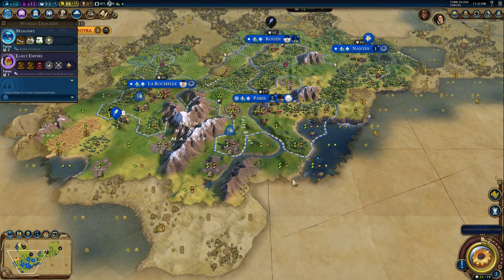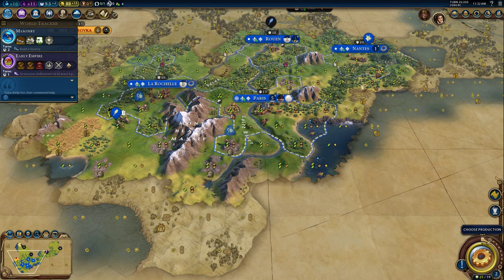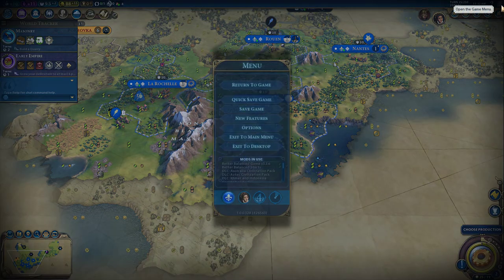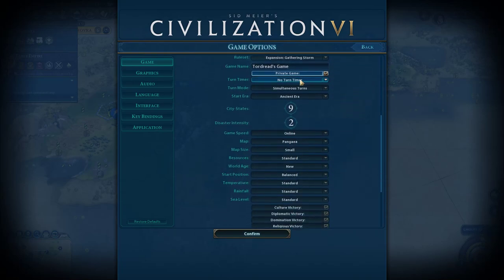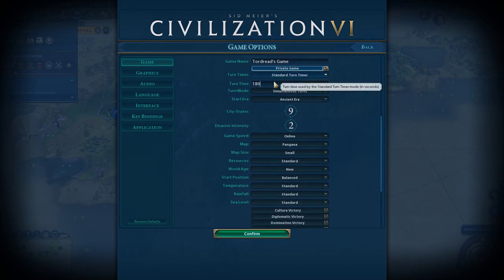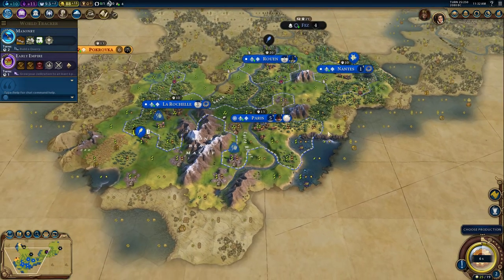So I'm just gonna wait here with the chop. Same for this guy. I'm gonna move him over here. I'm just gonna shift enter. Let's just go into the options. Just add a turn timer for right now.